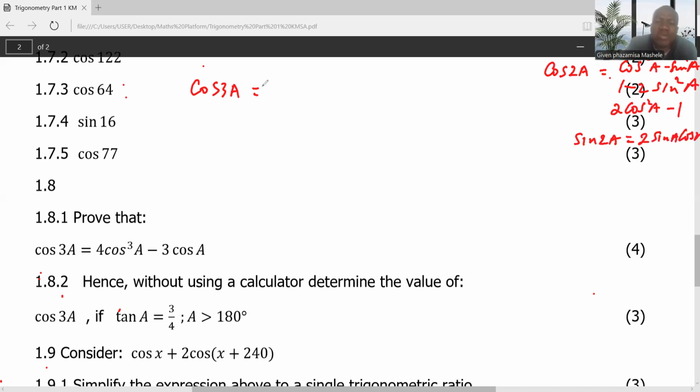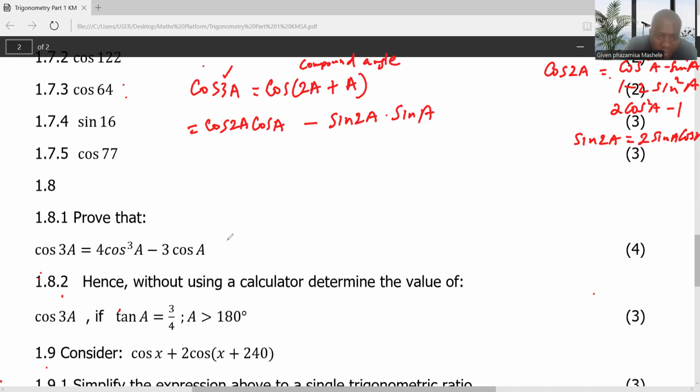Okay? Then it means since there's a triple angle here, we need to include a double angle in it. So this will become 2a plus a, because we are used to double angles. So I've changed this triple angle to now become a compound angle. And this is a compound angle for cos, and we know in terms of cos, it's cos, cos, sine, sine. So this becomes cos 2a cos a minus sine 2a sine a.